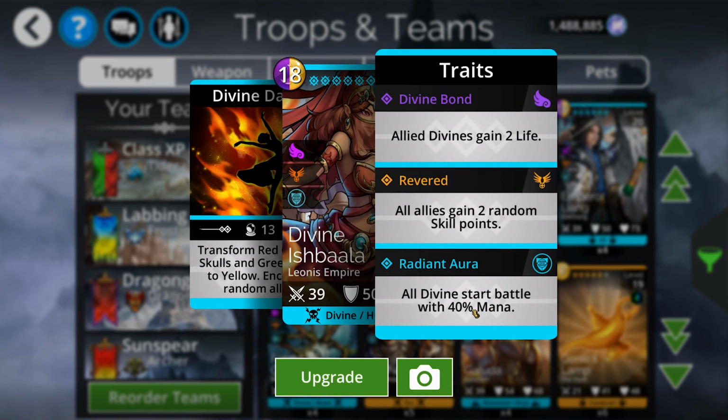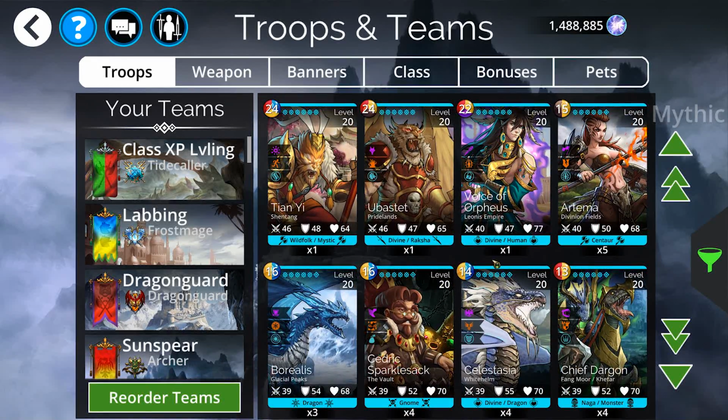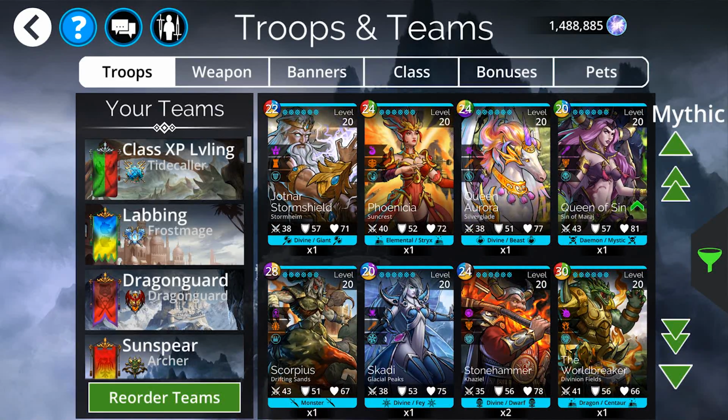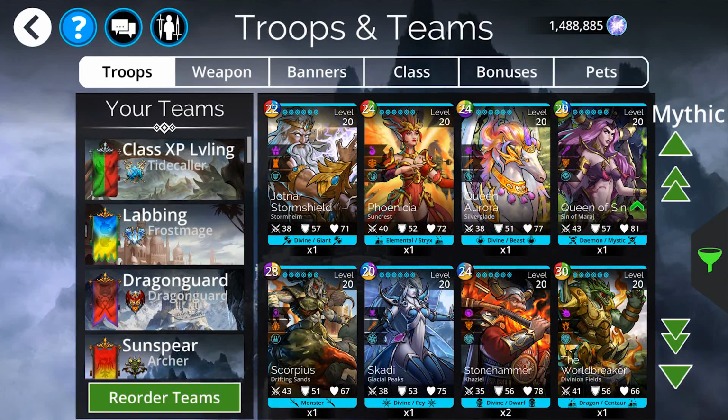The Divines start with 40% mana, and there's a decent amount of yellow Divines that we were just looking at a second ago. Divinia is a yellow Divine, for instance. Voice of Orpheus is a yellow Divine. Ubistet is a yellow Divine. So there's Divines in here that you're going to care about starting with 50% mana. Queen Aurora, as I mentioned, is also a Divine. So that's kind of fun.